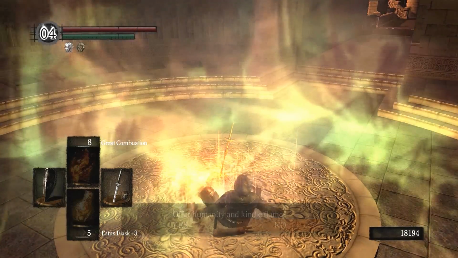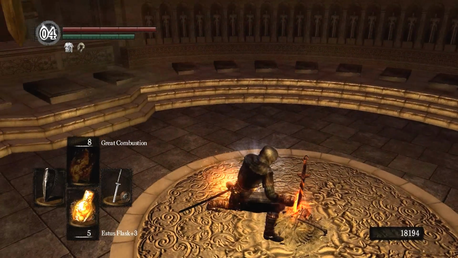After we get this bonfire lit anyway, reverse hollowing if you're hollow, and kindle it so you get your 10 flasks.